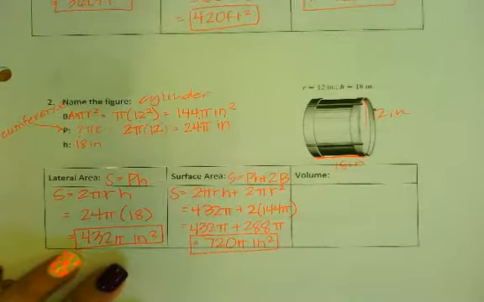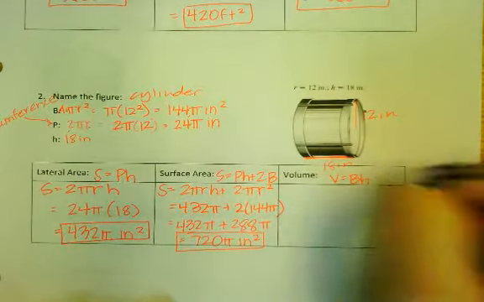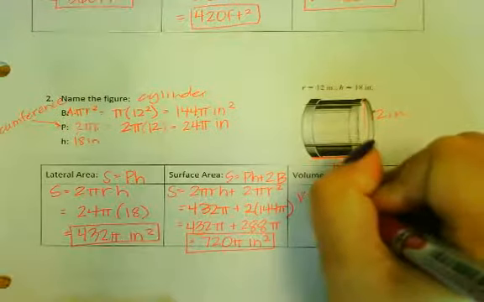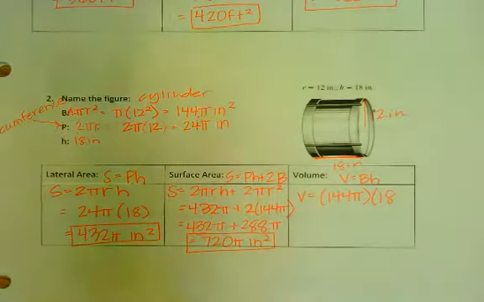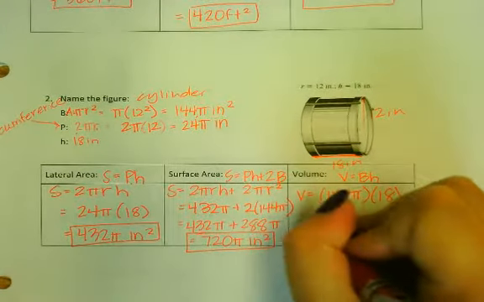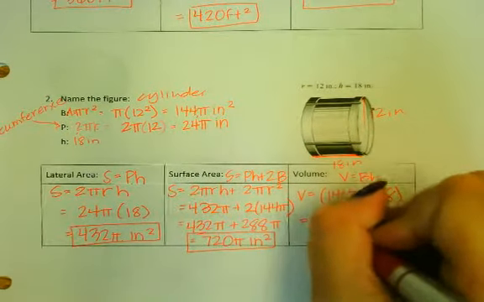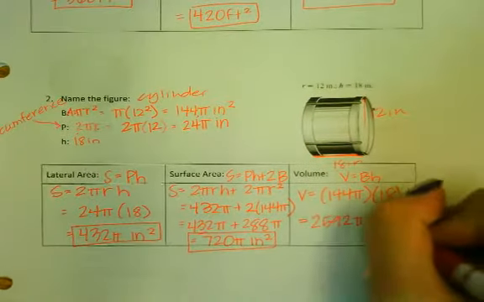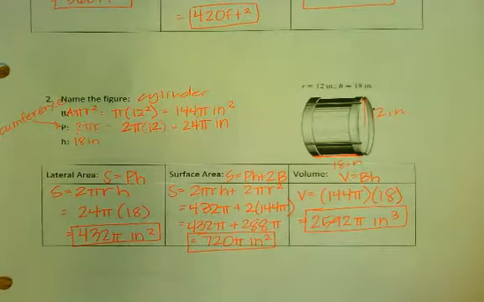Okay, our last one, volume, capital B times H. So we have 144 pi times our height. Leaving it in terms of pi, what do we get for the volume? Very good. Okay, another important module where you don't want to forget your units because they add up really fast. Questions over the triangular prisms or cylinders? Okay.